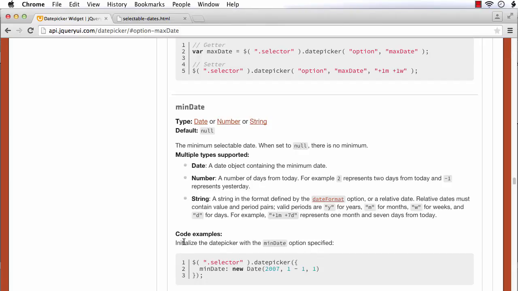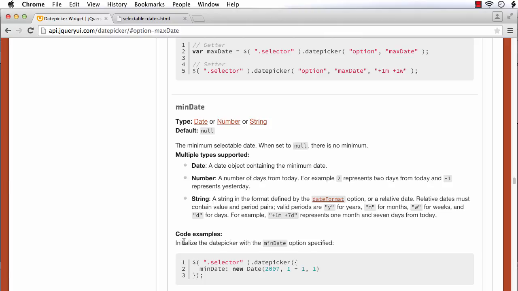In this video, we will see how to disable dates before or after a specific date in the jQuery UI Datepicker. We have already seen how to make dates non-selectable using the beforeShowDay option in another video. That is, using beforeShowDay, we can make specific dates non-selectable. Say we want to disable all Saturdays and Sundays, or we want to disable some of the holidays in a date picker.